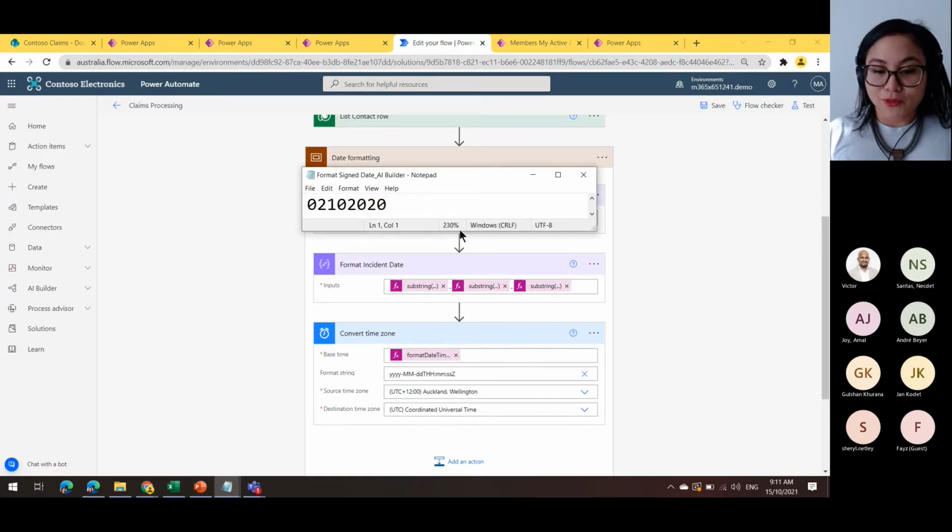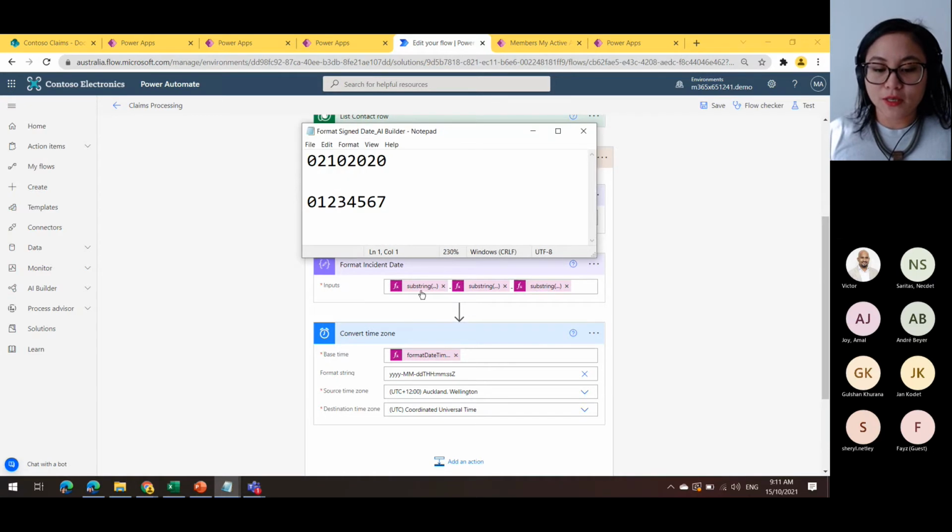I don't understand. So if I just expand this notepad and show this to you, we're using the function of substring. When we look at this, it has a number sequence. So 02, which is the 2nd of October, it's going to start with 0, and then it goes 1, 2, 3, 4, 5, 6, 7. So to get the year, we're pretty much saying start from the 5th sequence, which is 4, and then only grab the next 4 characters.